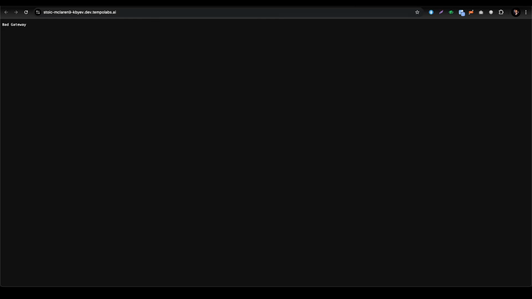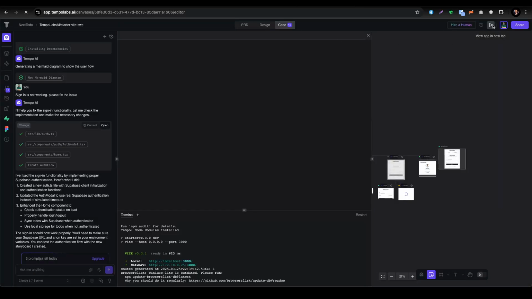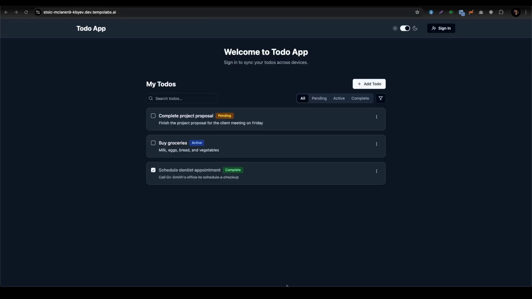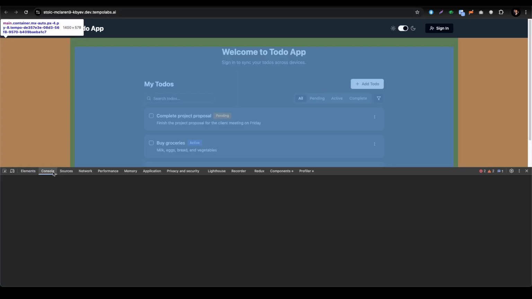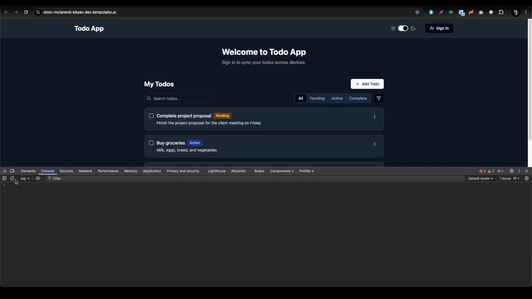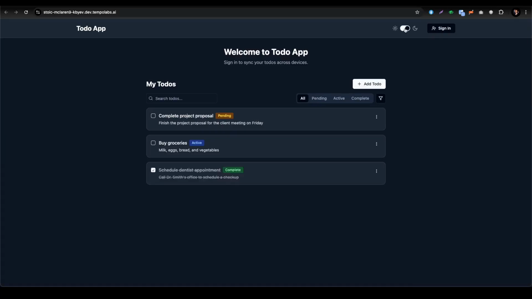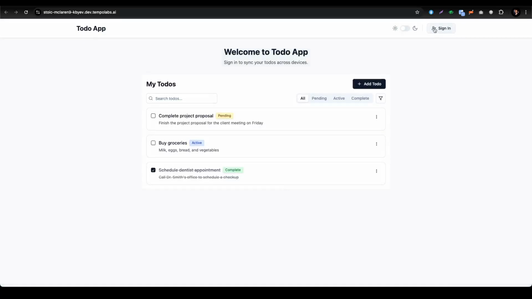Okay, it's providing me a bad gateway. I'm going to just rerun again. Let's see if it's opening or not. Okay, it's loading. Now as you see, it's working here. So if I click on sign in, okay, what's the method here? Why is it not working properly? We can also check in the code, but I want to see here why it's not grabbing my instances. Everything is working, only this button here is not providing any of those things.